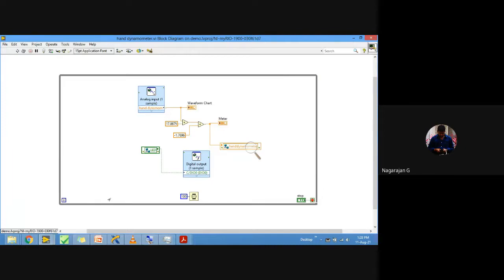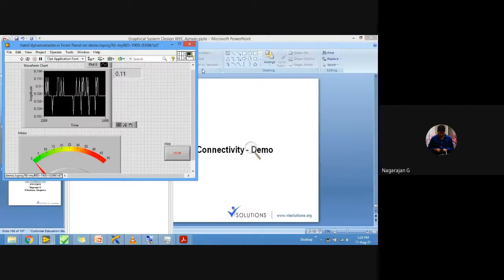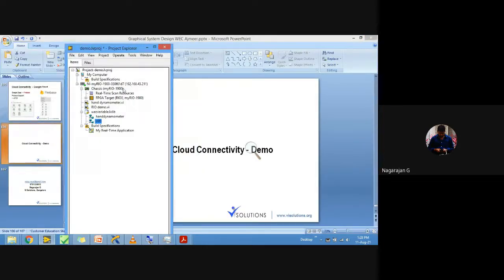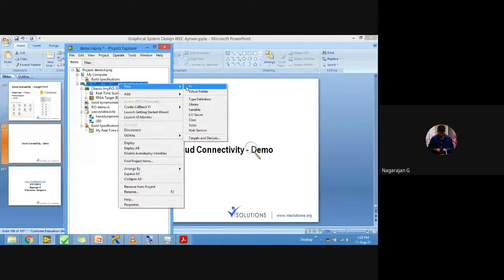I'm going to create another VI to have a data transfer, but I'm not going to use shared variable. Instead of using a shared variable, I'm going to use what? Okay, so I'm going to use cloud, Firebase cloud here. Fine. So I'll close this VI, or else I can just copy this content. I'll close. I'll create another VI.